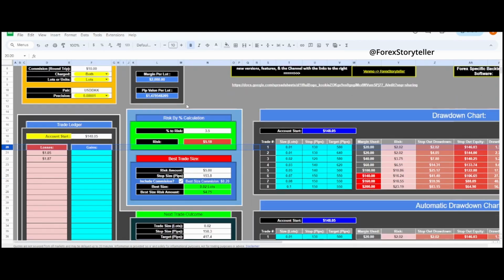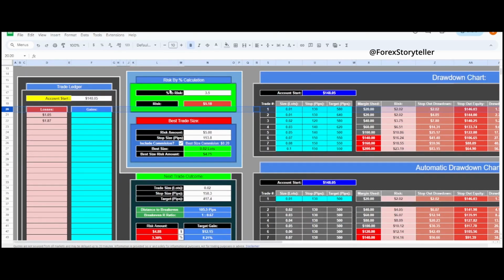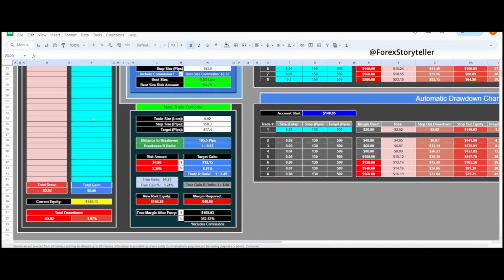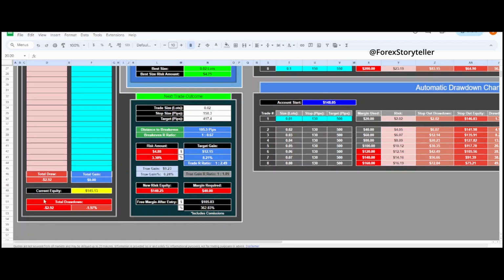I'm going to be running this strategy where, for example, if you take a trade and you get it wrong, you get hedged out. Normally that would count as drawdown in the market. Instead, I'm just going to take a stop loss, and then I'm going to take that amount and put it here. And then for the next part of it, I'm going to visit the next trade outcome section of the calculator. And this bases everything out of this area here. This gives your true total drawdown off of your starting balance. Gives the amount in dollars.